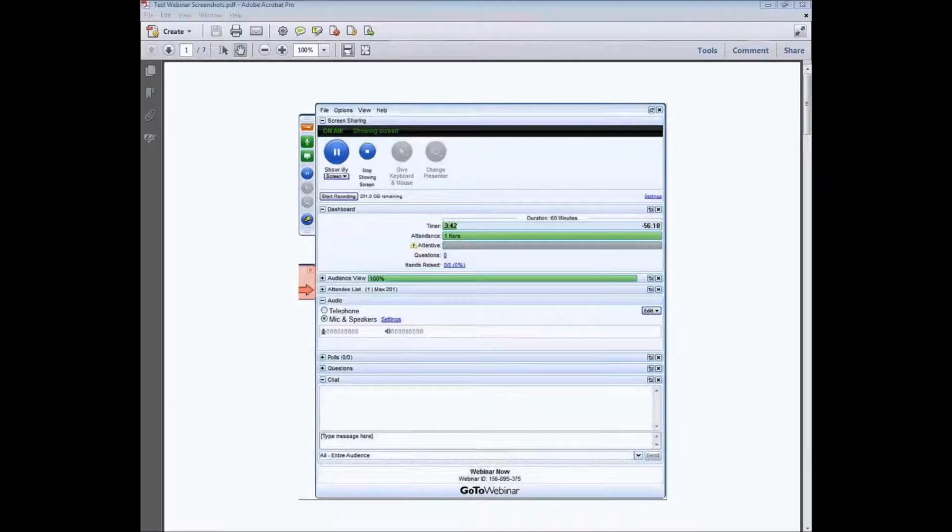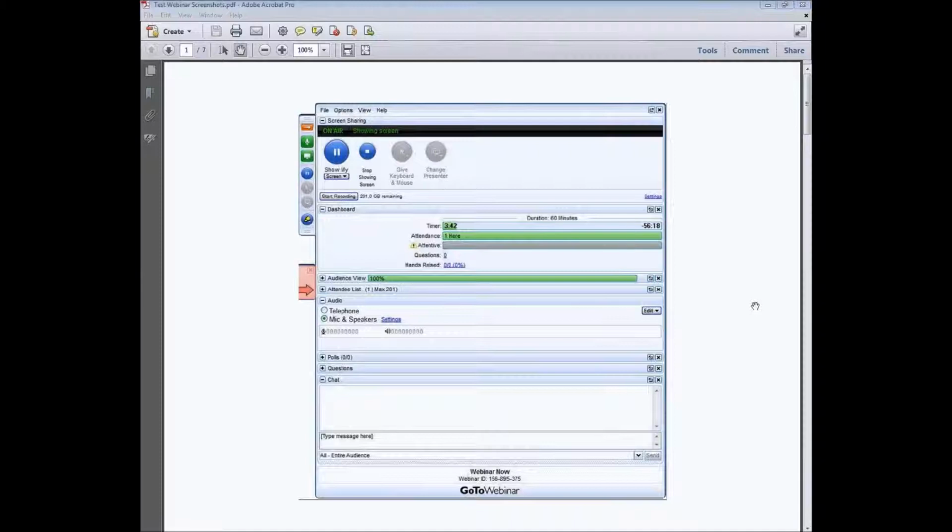Here we go. Okay. So hopefully you guys can all see that. It looks like you can. So this is what the control panel looks like. This pops up as soon as you start your webinar, and it'll usually have you run a Java something or other. But this is your control pane.